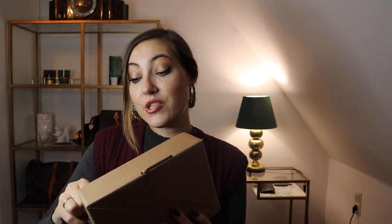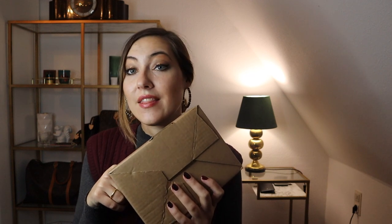Peeling off the shipping label — because that's the thing YouTubers do. I cannot wait any longer, so let's just do the unboxing. The item is pre-loved and should be in very good condition. The seller even said it was never used. It should come with the packaging and the invoice.